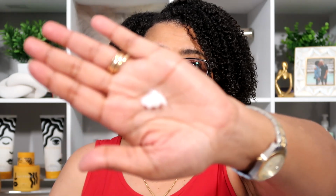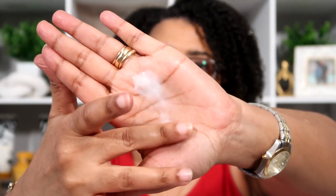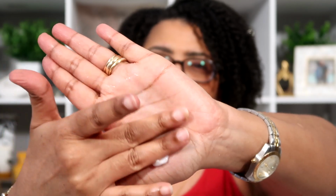This leave-in is somewhat of a thin consistency, so it smooths out very well. I like it. I'm not gonna waste it, so we're gonna put it in this hair, guys. Gonna put it in this hair. So I like it. It smelled good.